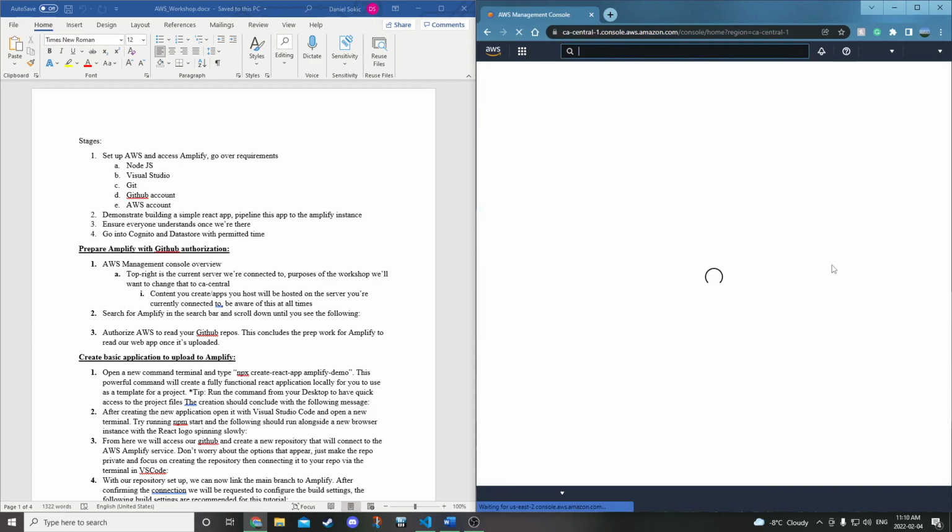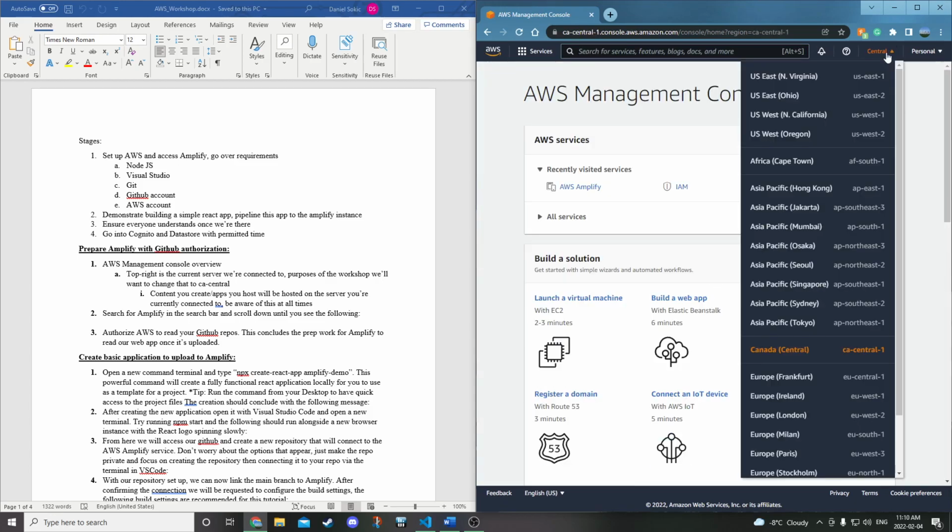So, first things first, we want to set our region to Canada Central. It is okay to have it on US East, West, anywhere else. Ideally, we have Canada as our region set because this will ensure that we have the quickest connection times to our actual hosted instance, and also because this ensures it's within Canada, keeps things local.